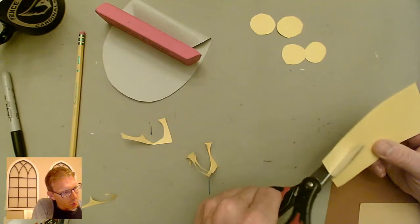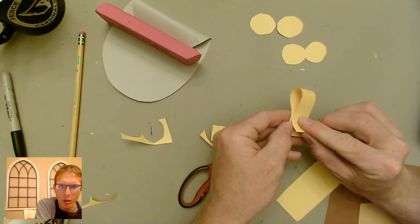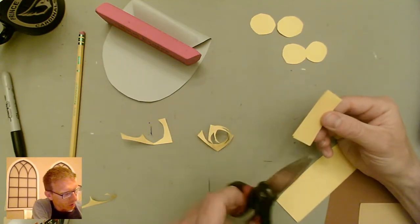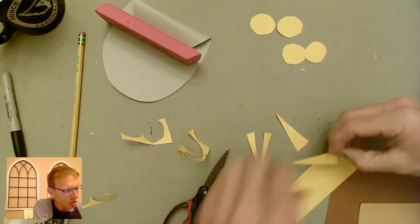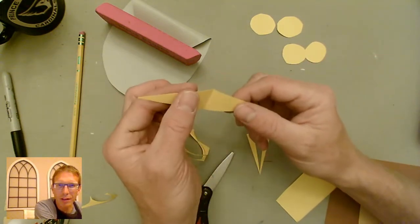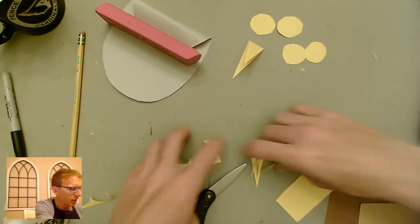Then you want a beak for your owl. I don't know exactly how long you want the beak, but I'll take a piece of paper and fold it over here and cut it into a triangle shape, okay? Now I can always change the length of the beak later on, but that gives me the shape of the beak there.